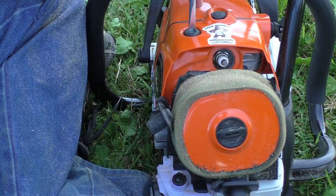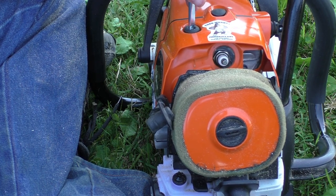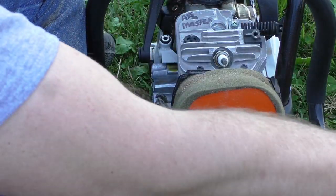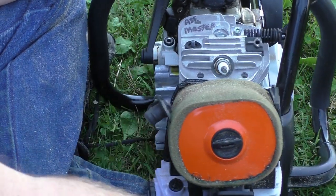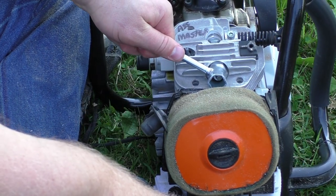Take off the top cover just because it's easier to do. Pull that off there. Yeah, can you see it? Yeah. Ass master. I don't know where we came up with that.